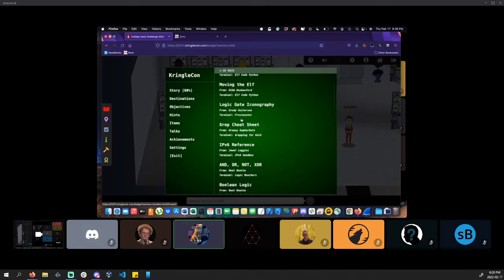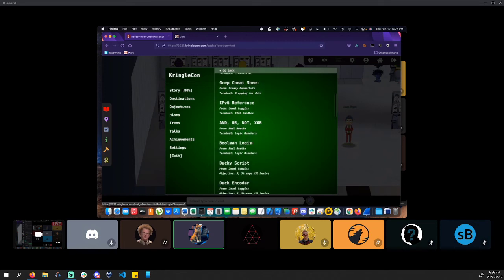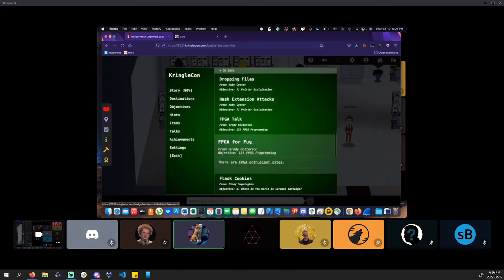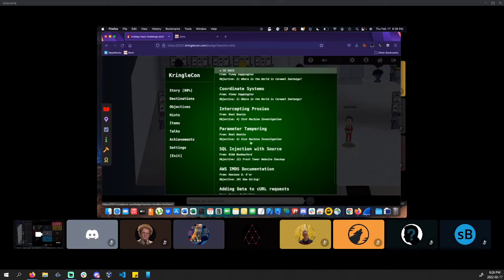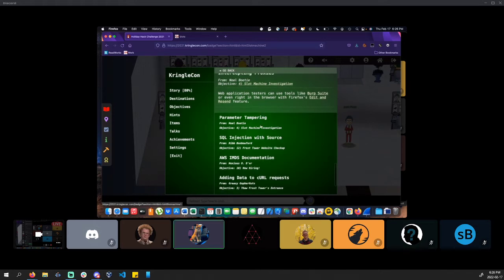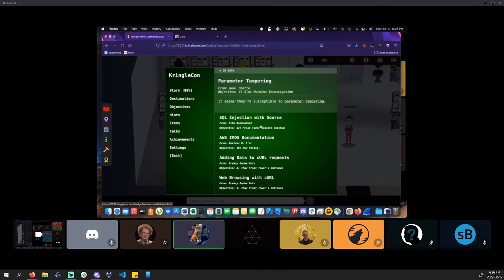So if we go here, I'm just looking for the ones about slot machines. One says web application testers can use tools like Burp Suite or even the right browser with Firefox's edit and resend feature. And the other one is, it seems they're susceptible to parameter tampering.